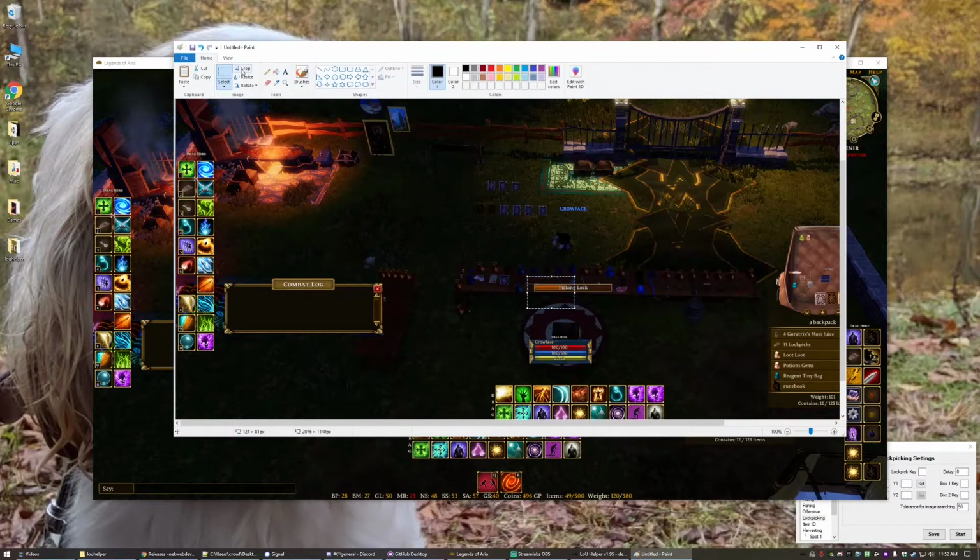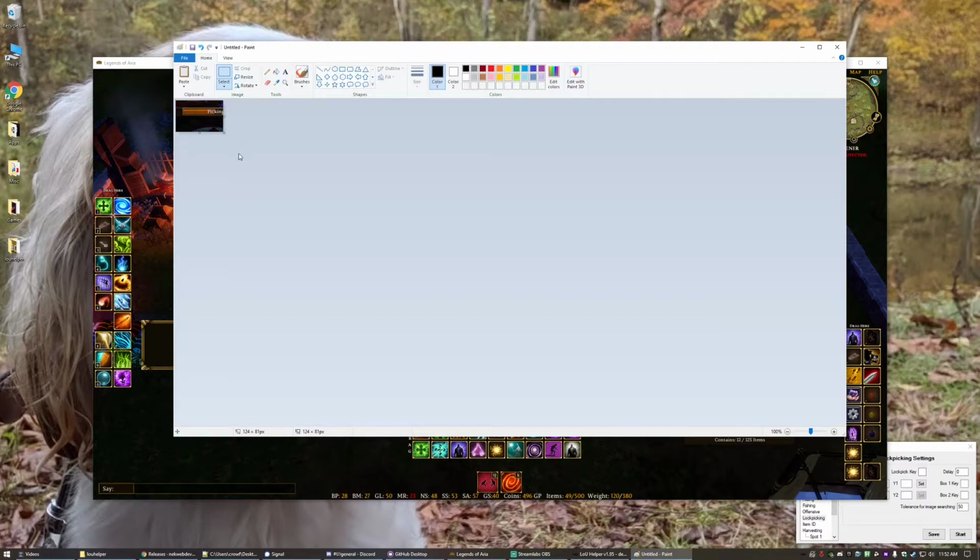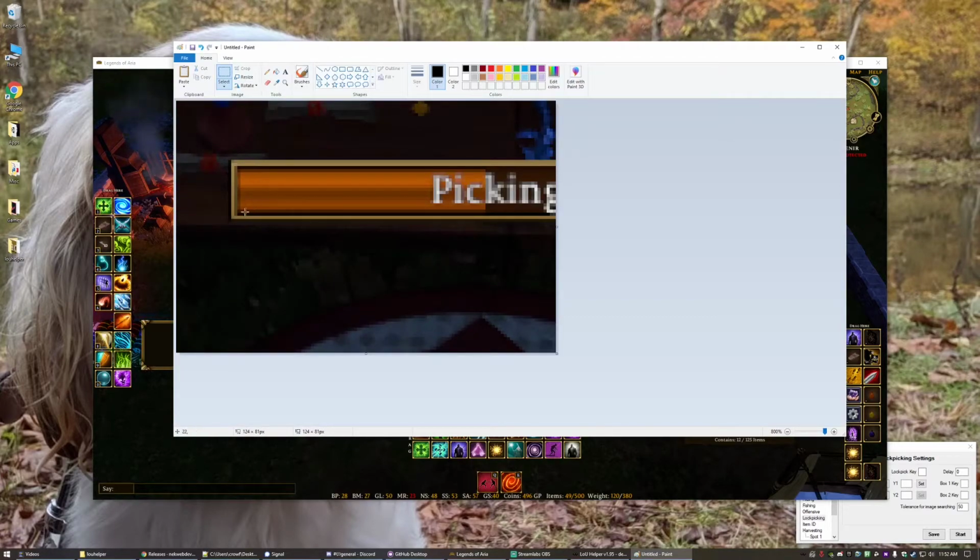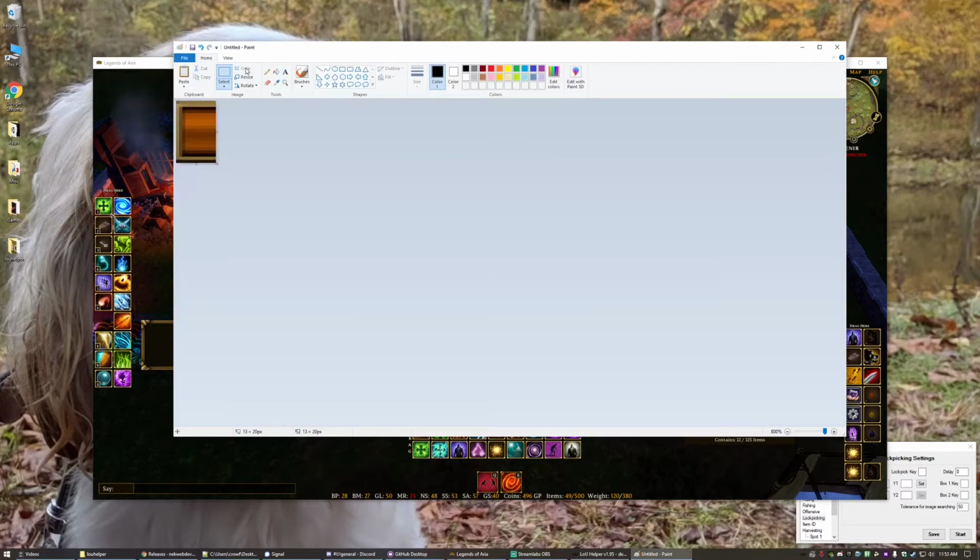I'm just going to crop this right now. And then zoom super far in. And you want just this box. So you want to select, I think it is from here. You want like this. You want this little sliver. Crop it. Should look like that. Actually, I don't think that black is supposed to be there, so we'll crop just that. Should look just like that.